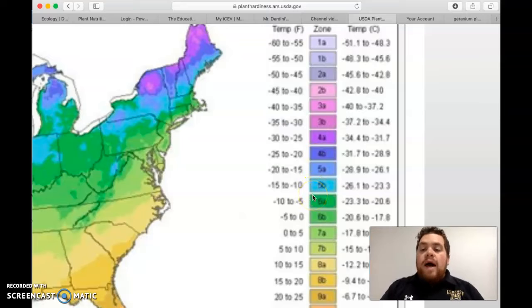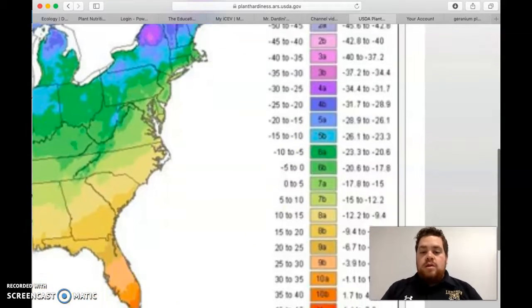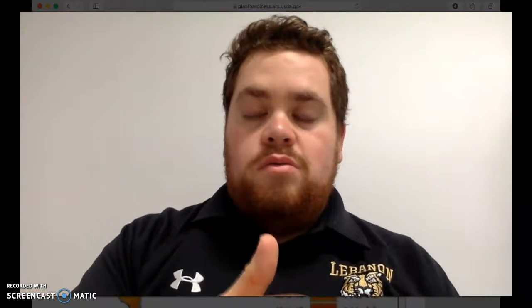What happens if you take a plant that is a zone 11 and plant it in a zone 3? What's going to happen is that summer is going to be fine. The plant will make it all summer. And then when the temperatures get to that point where it starts to get too cold for that plant, it dies. So it essentially becomes an annual, and it will not come back as a perennial year after year. It dies when the temperature gets too cold.